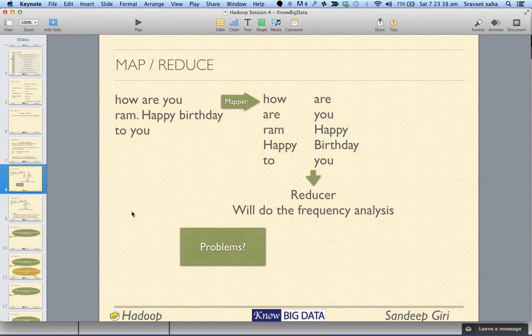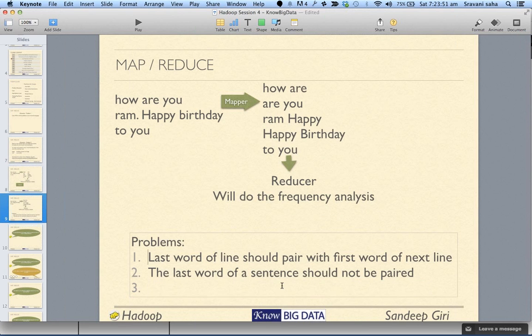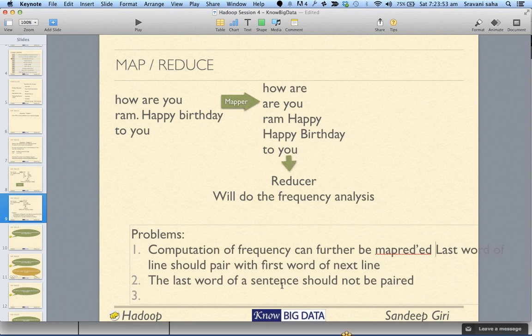Yep. So okay, I'll go ahead with my approach. The first problem I foresee with this approach is this.